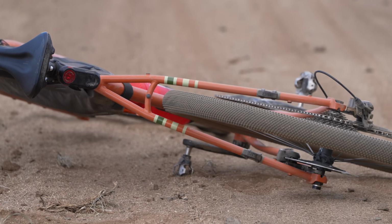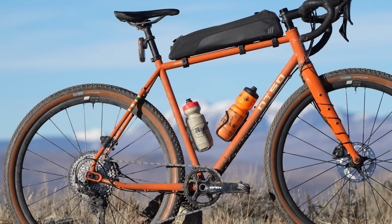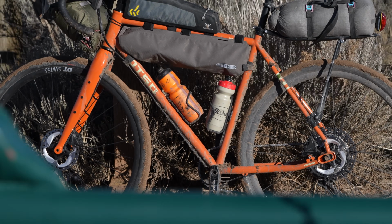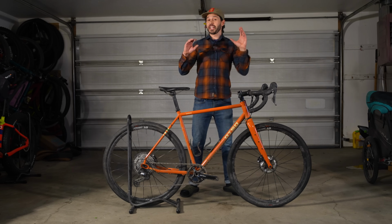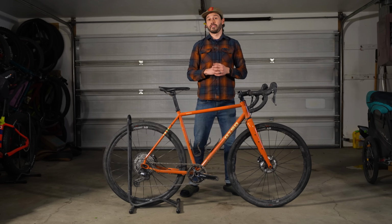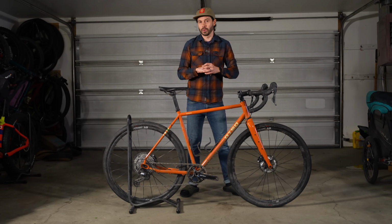The frame is loaded with additional mounting points, including 3-pack mounts on the fork, mounts on the underneath side of the down tube here, and 2 mounts inside the main triangle. There's plenty of room for 2 bottles and, say, a half frame bag, but it also makes an excellent candidate for a gigantic custom frame bag, even on this 56cm frame. Having more weight inside the frame always results in a more balanced bike, so that's what I always recommend.